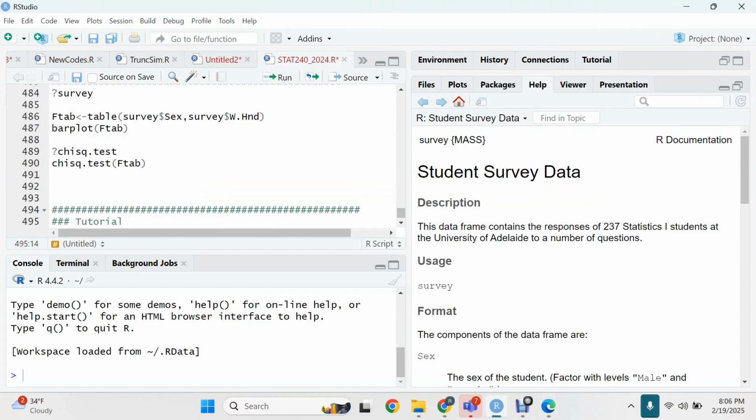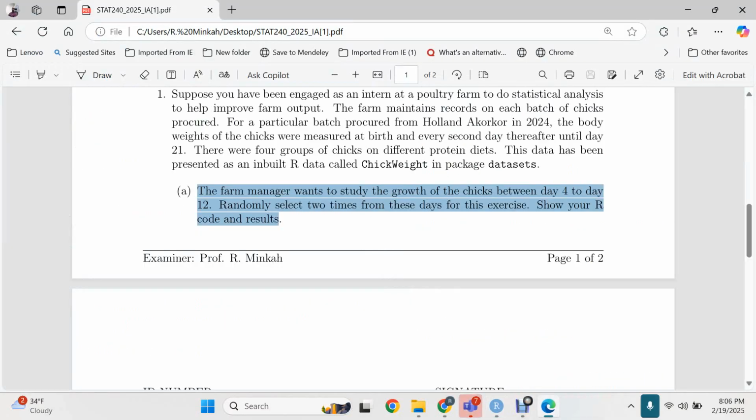I'll go through it now. Basically, what you need to do is to just look at the structure of the data.